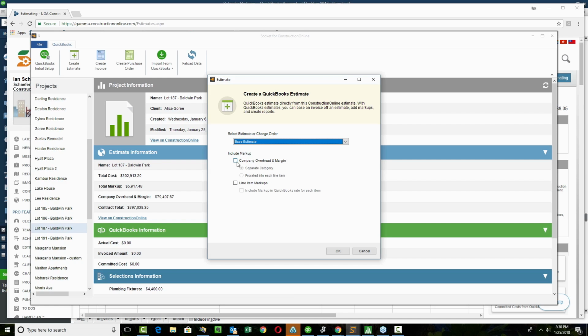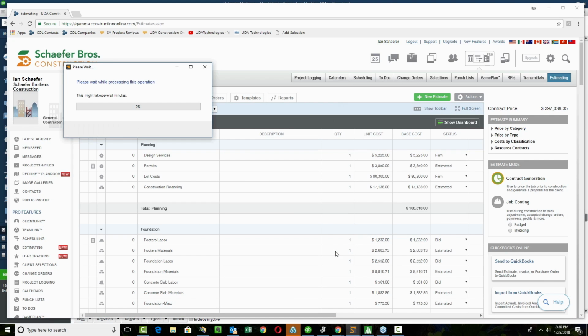You'll also have the option with the ConstructionOnline estimating, which is probably one of the most powerful online estimating tools available on the market today. But you'll have the option to do a different style of markup depending on what jobs they are. So you'll have the line item markups, you'll have company overhead margins, you could do different markups into the QuickBooks rates if you need them. You've got all these different options. So again, as you guys are working through this, you'll be able to select the ones that apply. I always keep my company overhead separated, and then it's just a click OK to be able to send it over to QuickBooks, and then it'll push all the detail over.